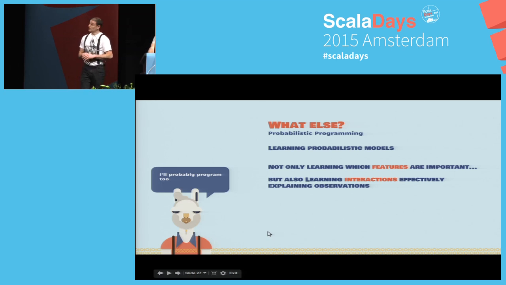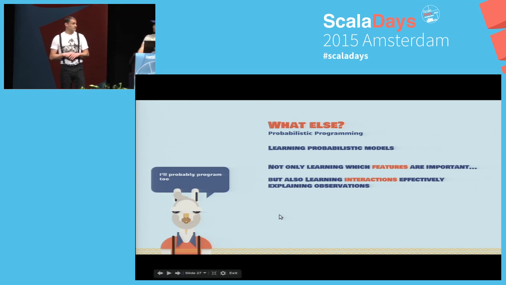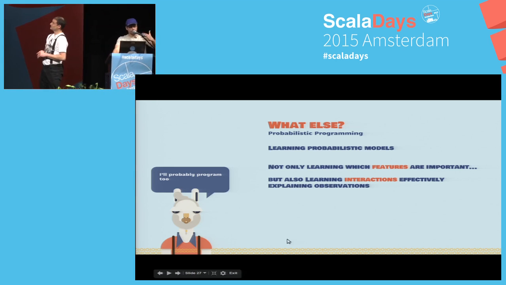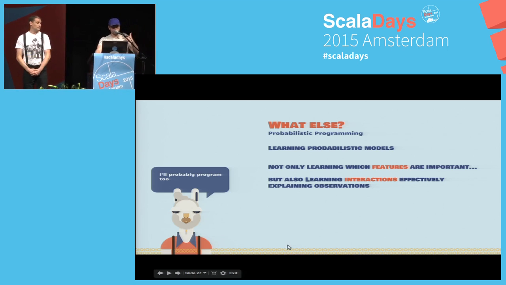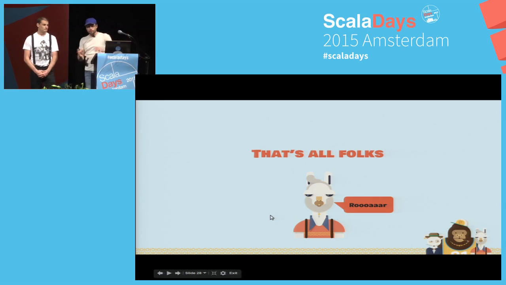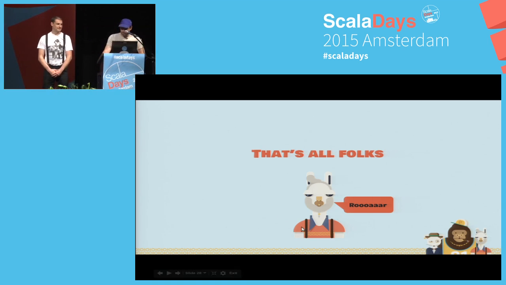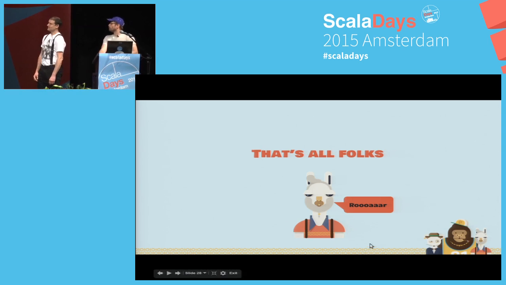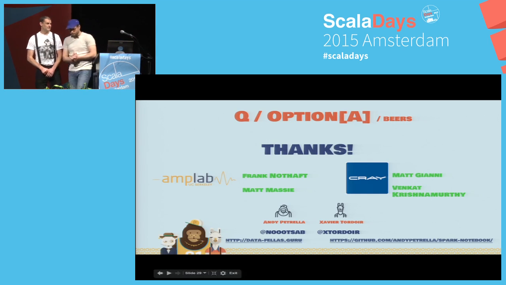That's why we imported the Figaro library in our notebooks, because we are really playing with that. Figaro is one of those programming languages that aims to bring probabilistic models to other languages. So we reached the end, finally. The notebooks were running quite well, only the machine was slow. But that's all, folks.